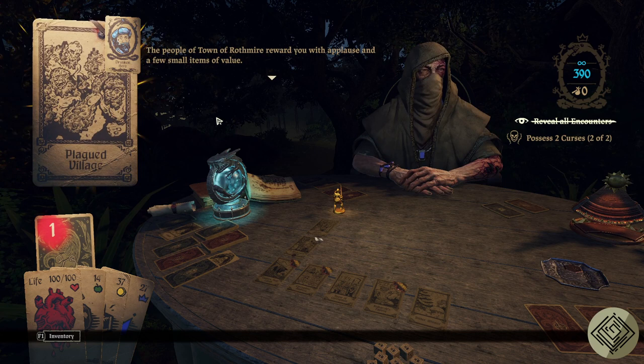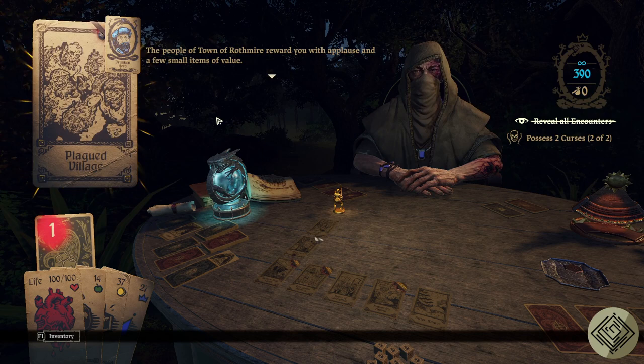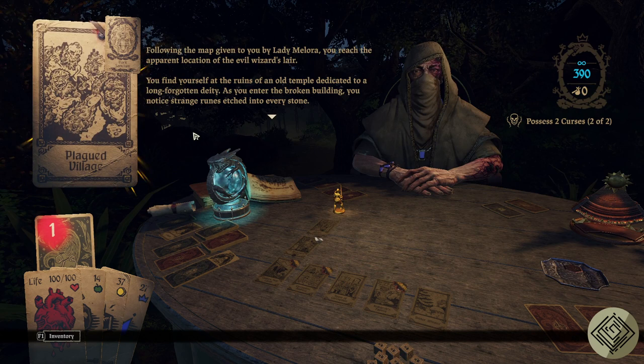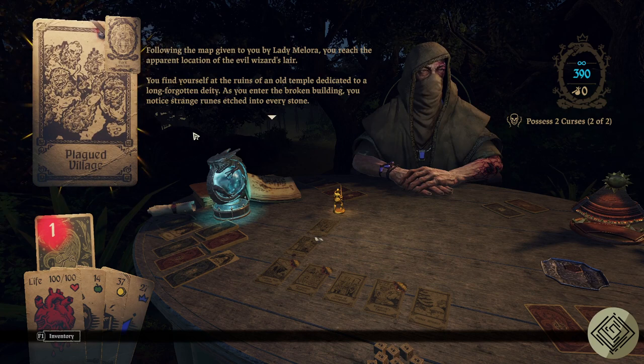People of the town of Rothmeyer reward you with applause and a few small items of value. Money. Following the map given to you by Lady Melora, you reach the apparent location of the King Dungeon. You find yourself at the ruins of an old temple dedicated to a long-forgotten deity. Deity. As you enter the broken building, you notice strange runes etched into every stone, dick butts everywhere.